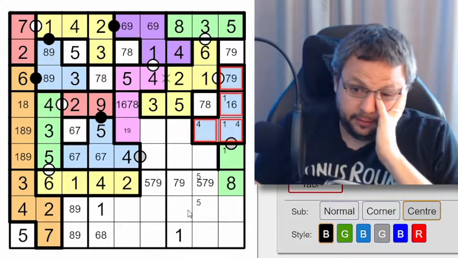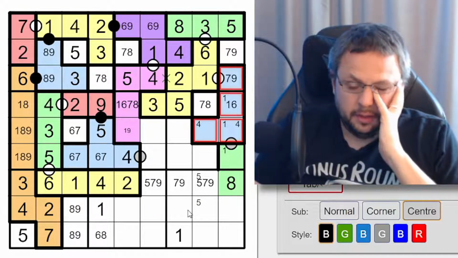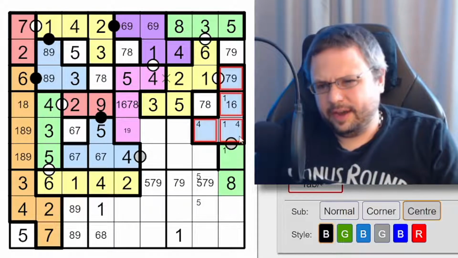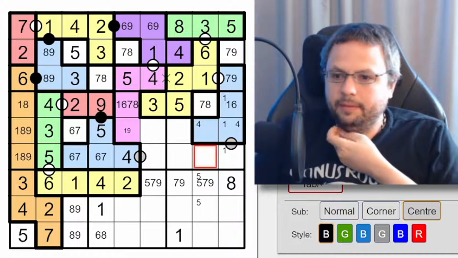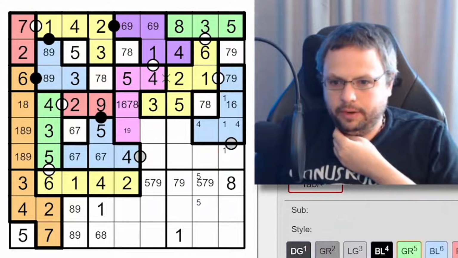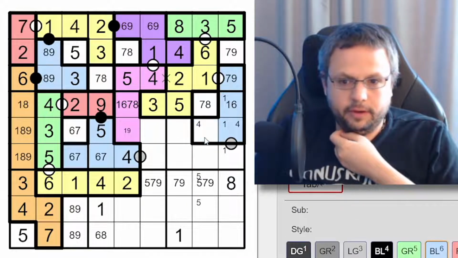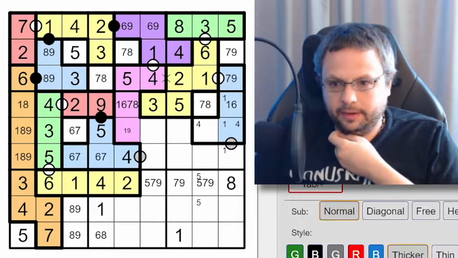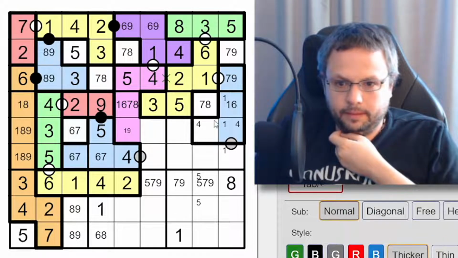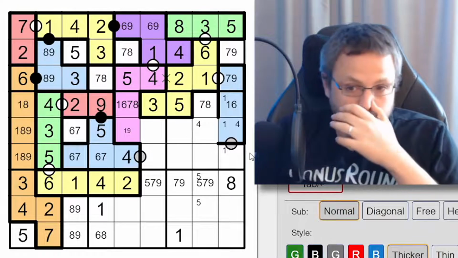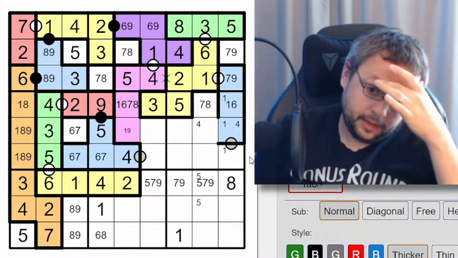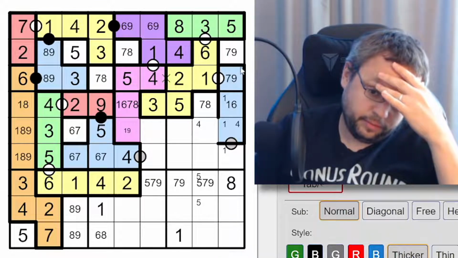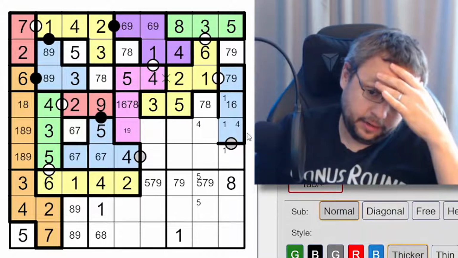Which means... Why did I use this dot? So I think what I'm going to try and do, and admittedly this is going to cause some amount of havoc, is I am going to try changing this dot from white to black while also removing this dot.